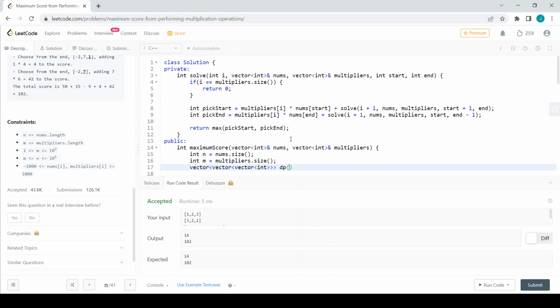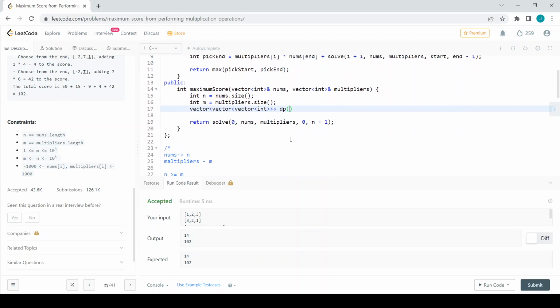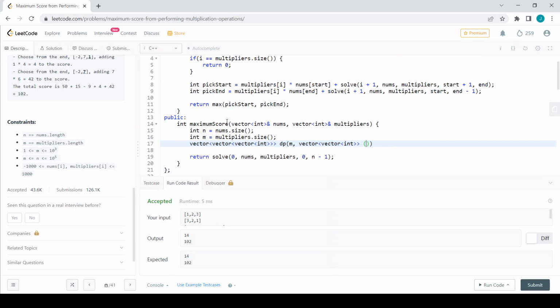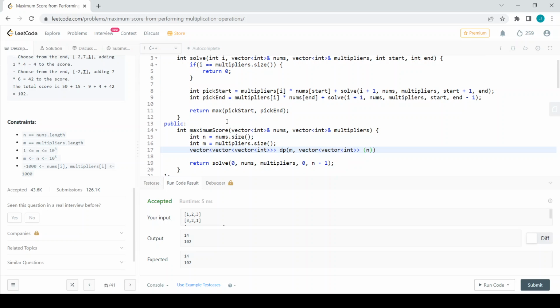The size for i is nothing but the multipliers dot size, so m, comma vector of vector int, of size n for the second dimension, comma vector of int, and the third dimension is also of size n. Initially it is -1.